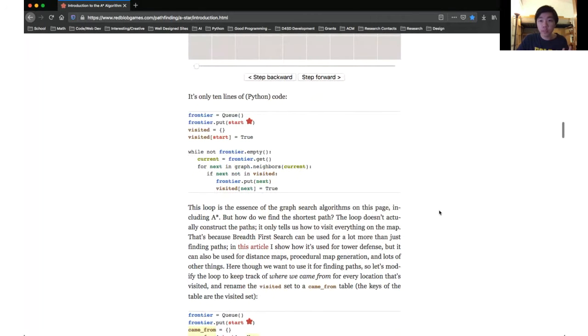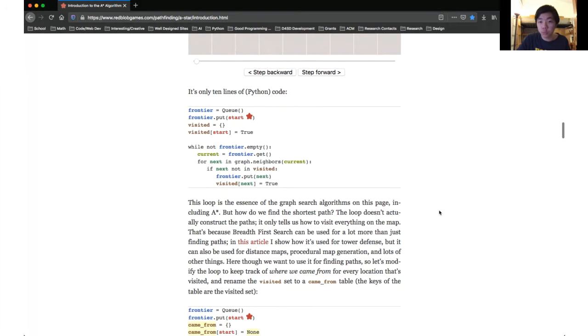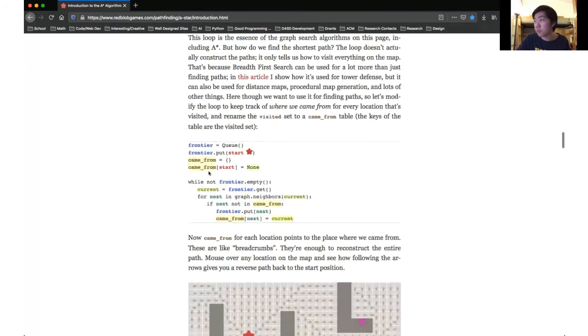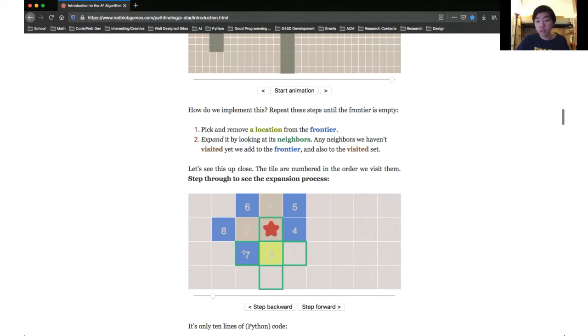Now, for a BFS to become a pathing algorithm, we need to store something called a came from map. This came from map maps a node, or a map tile, to the tile it came from. Remember how each node in our frontier, in this blue frontier, we're checking each of its neighbors, these green tiles. And for each green tile, we're going to put these new tiles that we haven't seen already, or are not in our frontier already, into our frontier and make them blue, because they're in our frontier now.